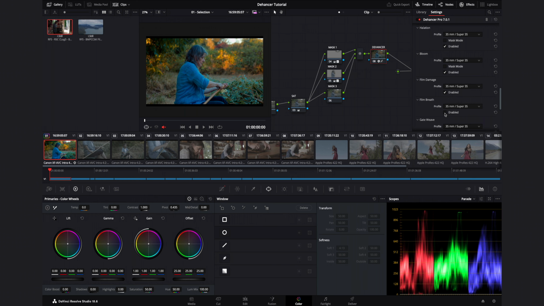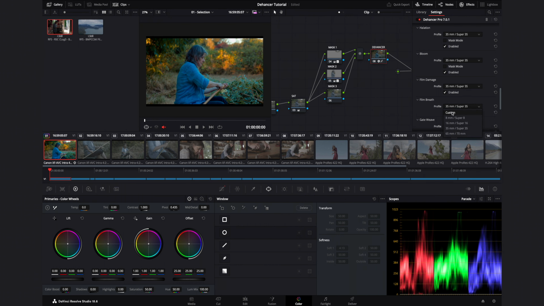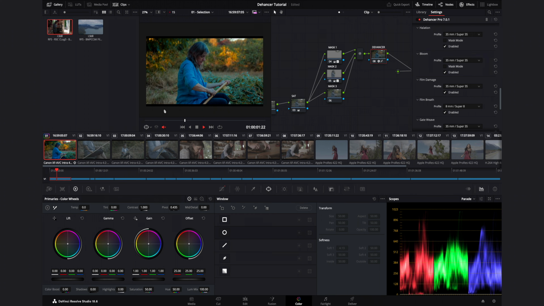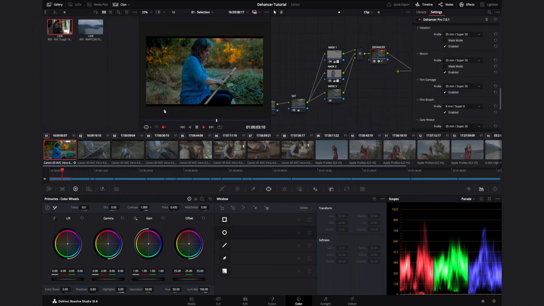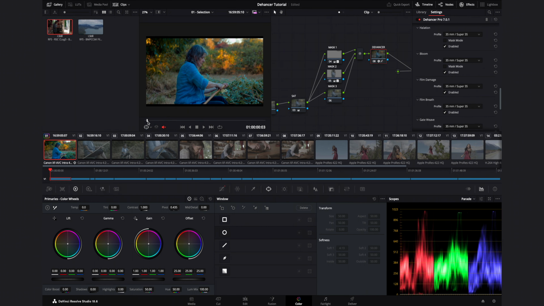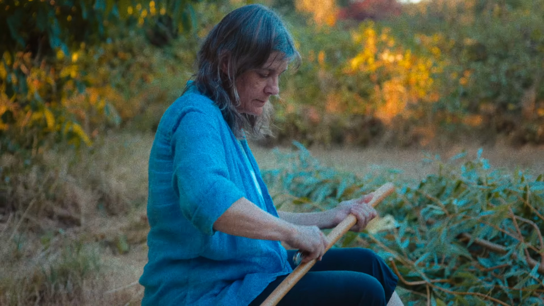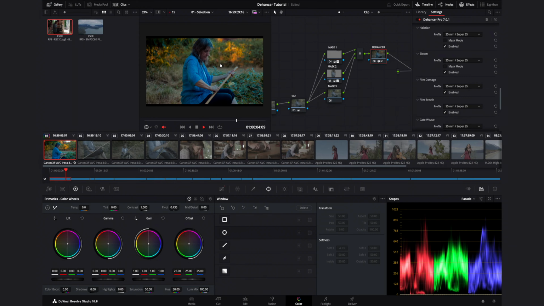So I'm going to enable Hide Film Breath, and you won't see anything happen because we're just looking at the post version here. If I try to play it, it's going to most likely drop frames, so you won't be able to see it. But maybe if I push it to 800mm, you might see the effect better. You can see how it flickers, and look at my scope down there, how it seems to jitter. And that's film breath. When you use this in a larger profile, it's going to be much more subtle, but again, it makes all the difference. See how it slightly flickers? It's a beautiful way of replicating film.